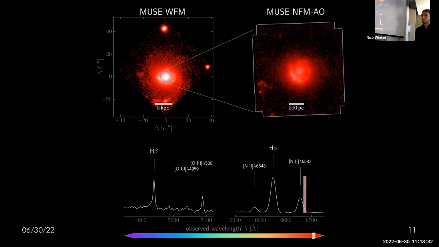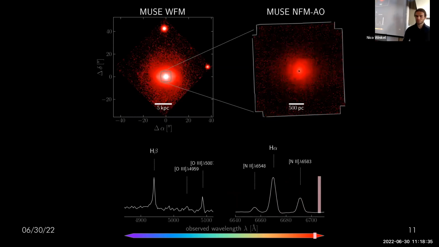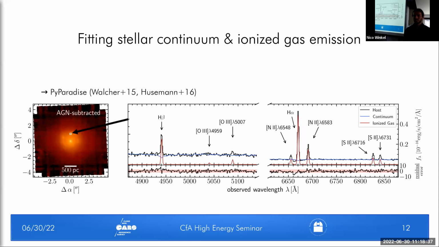Okay, we can not only produce videos from this, but we would also like to quantify what the emission line properties in the host galaxy are. And for this task, we have used the pPXF-like Pi Paradise routine, which in principle does the same as the PPXF. So it measures the line of sight velocity distribution of the stellar continuum and then fits the emission lines that sit on top of them, except that it has one technical advantage that you could see earlier in this slide.